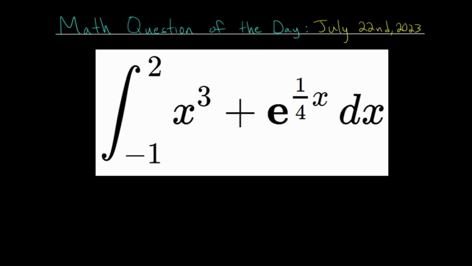In this video, I'd like to talk about the math question of the day for Saturday, July 22nd, 2023. With this problem, we are evaluating this definite integral between x values of -1 and 2 of x to the third plus e to the 1/4 x dx. Integrals like these are typically seen in a Calculus 1 class.